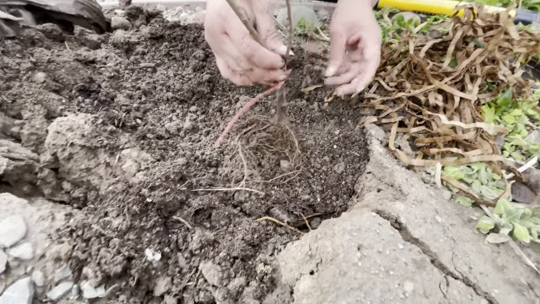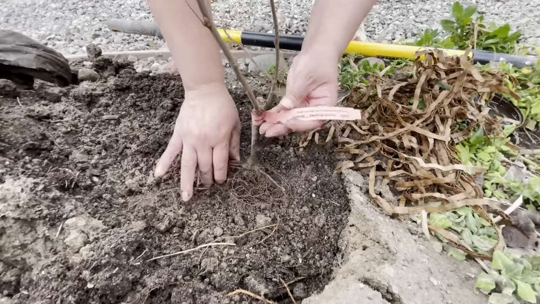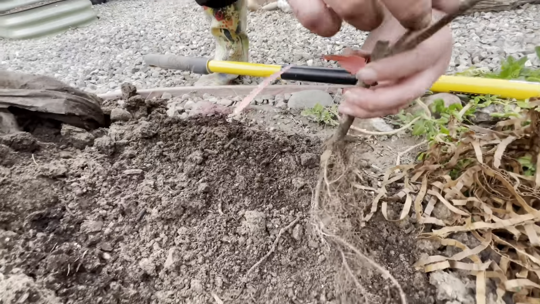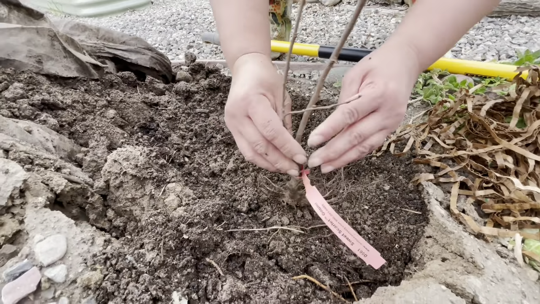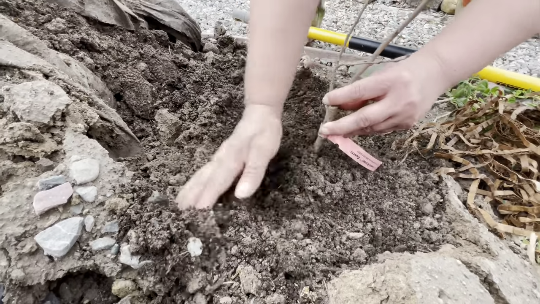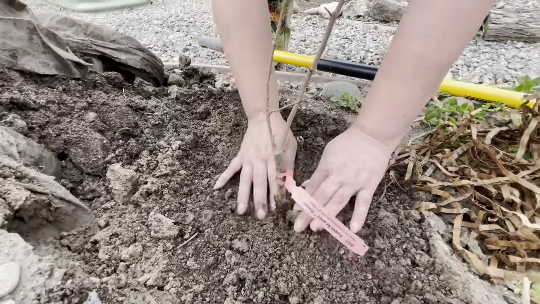So what do you think about right there? I think that's good. This is the sweet scarlet gummy. Can you see that? Yeah. Gummy berry. Mm-hmm. It's a gummy. I'm losing my marbles here. Where's the root? I don't want to make it too deep.